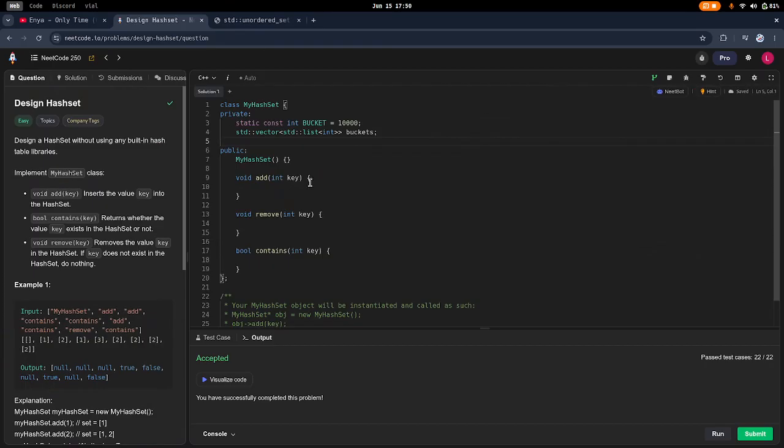So in a hash set, you have a hash function which maps one value to a different value to store it in. It should be one-to-one. However, there can be collisions, so two numbers could hash to the same value. To deal with that, you can use what's called the chaining rule.